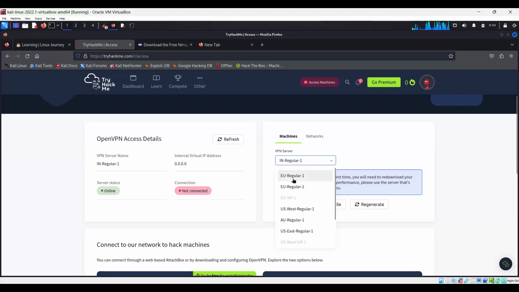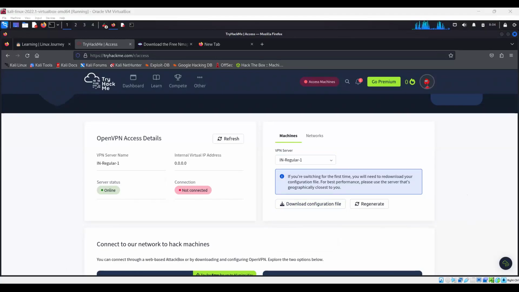EU is for Europe, US, Australia. Now IN is for India. So we need to find the server geographically closest to us so that our system can access it faster. I'm using IN, so you guys can select IN. Then you can download this configuration file.